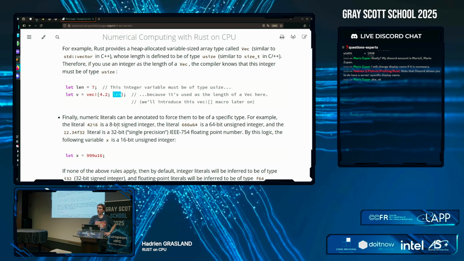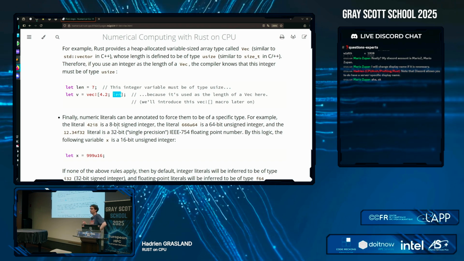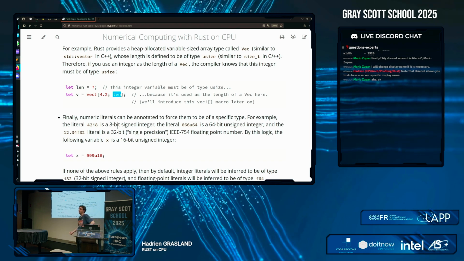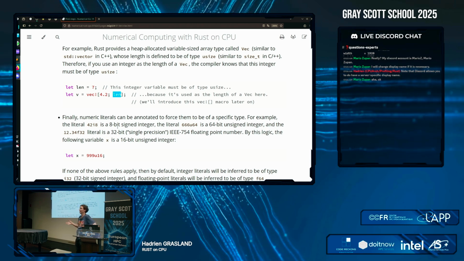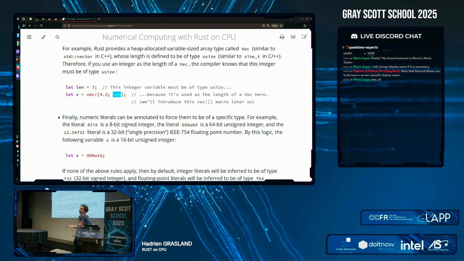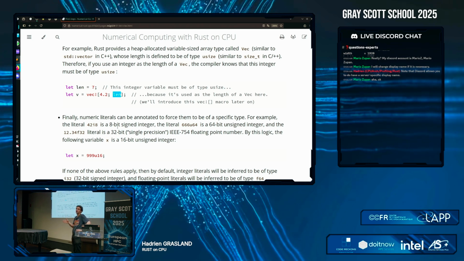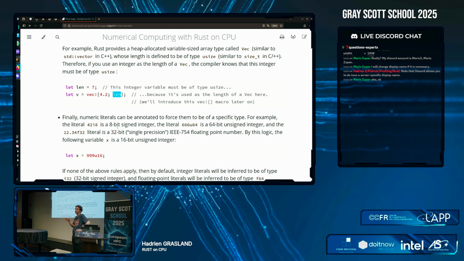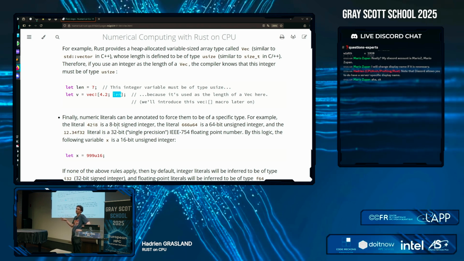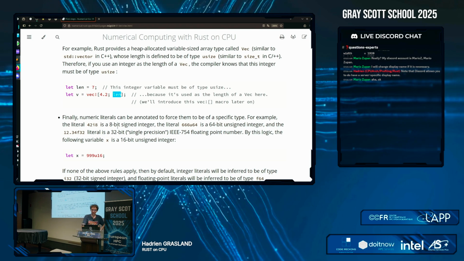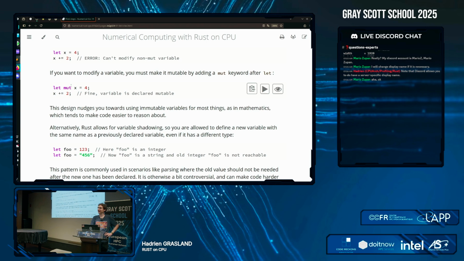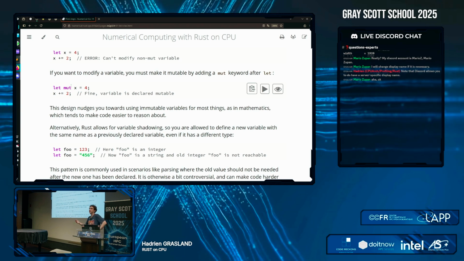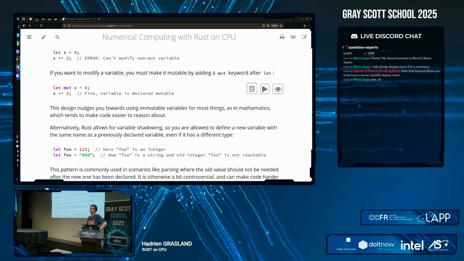Third case, if all of the above has failed, there is a fallback, which is to imitate typed literals in C, which I find kind of unfortunate, but I know where it's coming from. So if we have no other information, we assume that integers are 32-bit signed integers, and floating point numbers are double precision floating point numbers. And the reason why the compiler does so is that it allows one-liners like this to compile. Otherwise, the compiler would tell you, I have an integer, I don't know what type it is, help me.